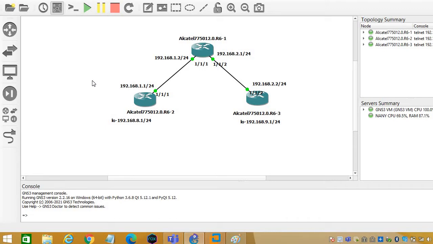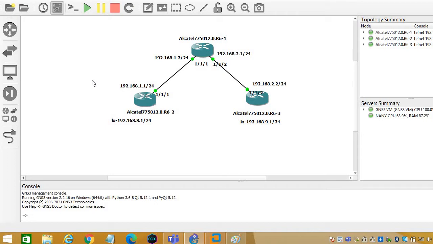It should be IS-IS or else OSPF, because this is a link state protocol. It will maintain the link state information to all the nodes. So IS-IS, in most cases, is one of the IGP protocols. It supports IPX, Alcatel also.